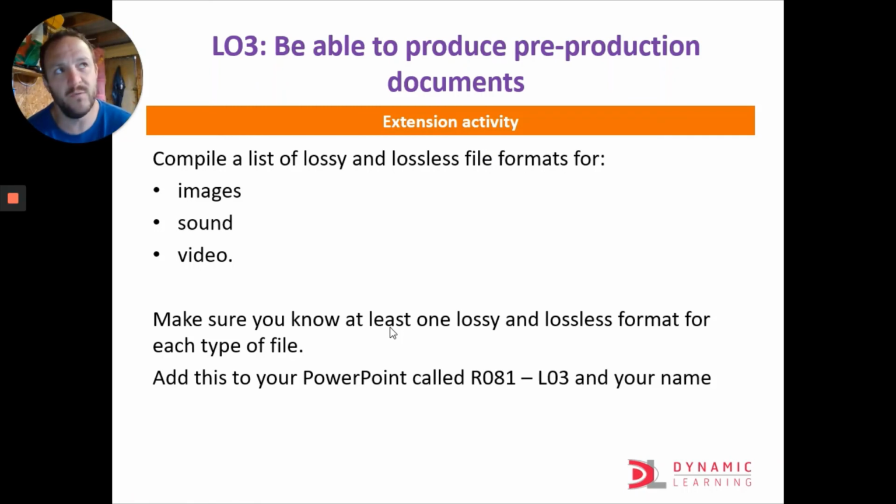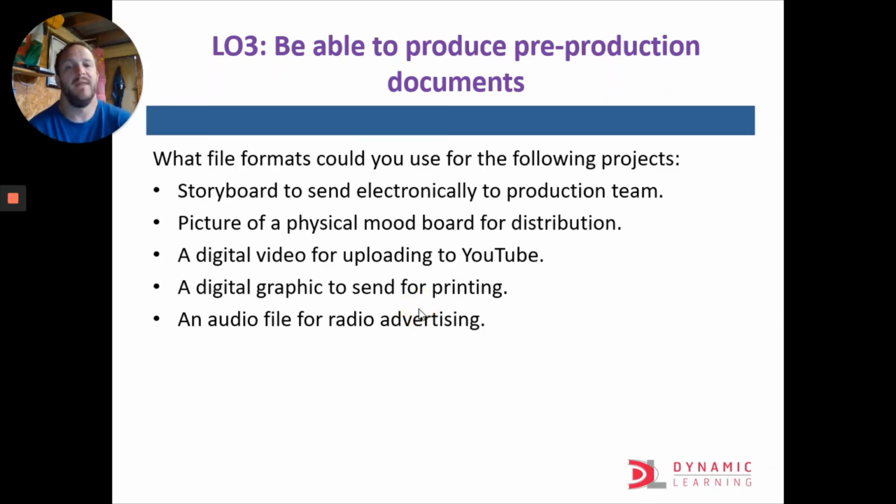So once you've researched what they are, next slide, then compile a list of lossy and lossless file formats for image, sound, and video. So put a title of images, the lossy file formats, the lossless file formats, and so on. Make sure you have at least one lossy and lossless format for each file type. And then next slide, what file formats could you use for the following projects? So look at those 5 different projects and tell me what type of file formats you could use for those projects and why you would use them, please.